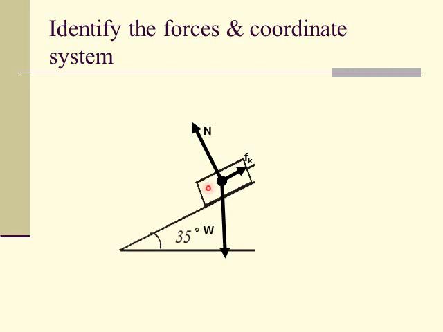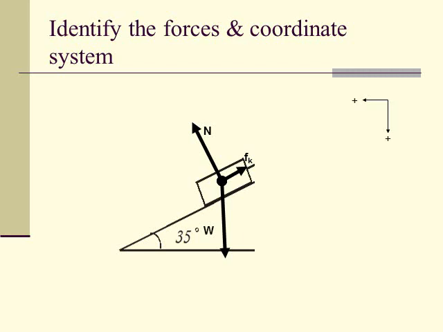Some people like to think that there's a force pushing it down the ramp, but there is none. There's nothing pushing this object at all, so that's just a made-up force. There's no force there. The net force, however, will be downwards, but we never draw that on our free body diagram. All right, next thing we do is we establish our coordinate system.